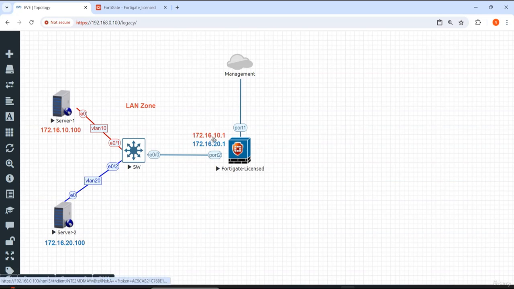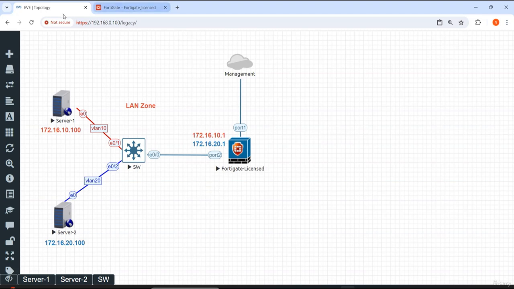Once it is done and configured, if you try to ping or establish connectivity from here to here, or from here to here, it should be reachable. Similarly, from this server to this interface 20.1, or from 20.1 to here, it should be reachable. This is what we are going to see in this video, because this video is primarily about how to configure and deal with multiple VLANs in the FortiGate firewall. And as I said, slowly we'll be enlarging the topology based on the topics in upcoming videos.